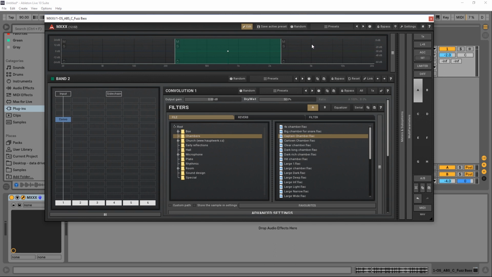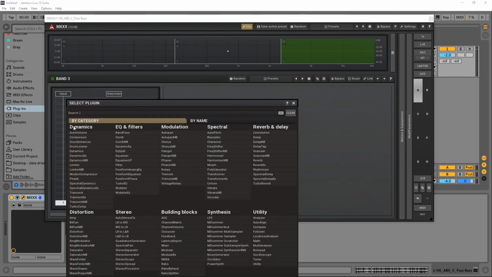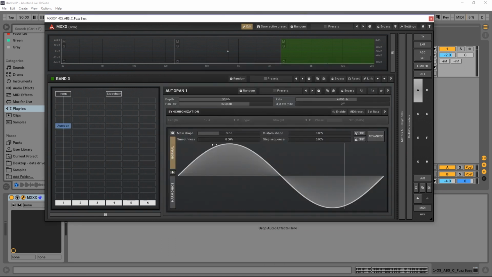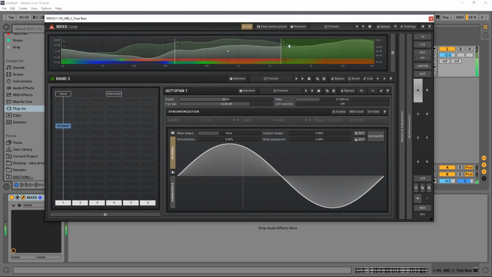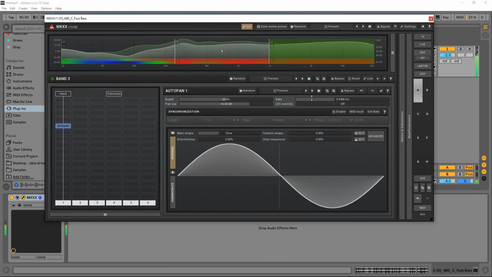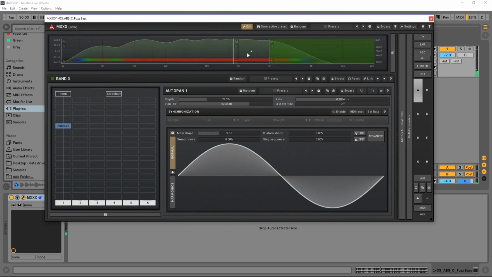But watch what happens if I go to this one now. It's a completely new modulator because it's completely independent from the other one. So if I click here and again come in and maybe put auto pan on it, let's slow that down. It's going a little bit too fast. So as you can see, you can get quite creative with this control as well.